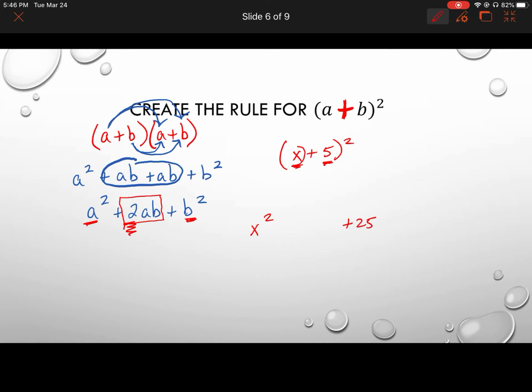So if we took this as the a value and this 5 as the b value, we could do a times b, or in this case, x5 or 5x, right? But we also have this 2 in front of it. So it's 2 times 5 times x. Put it all together, what do you get? You get 10x. Okay, so it's a neat little trick, little pattern. Important to recognize when this happens because it does make things easier when we do the reverse, which is to factor them.